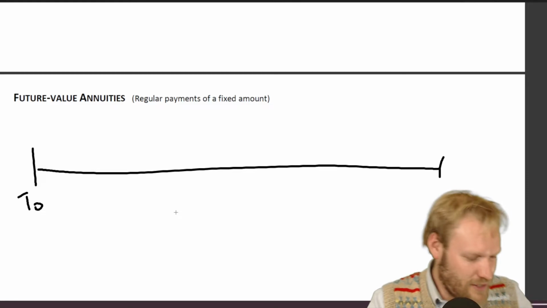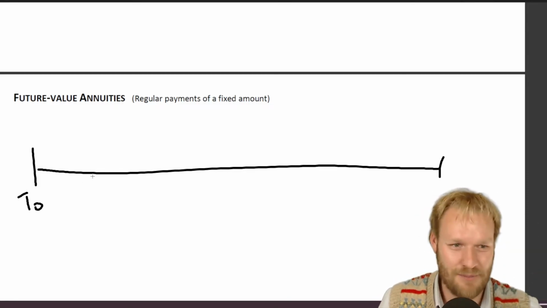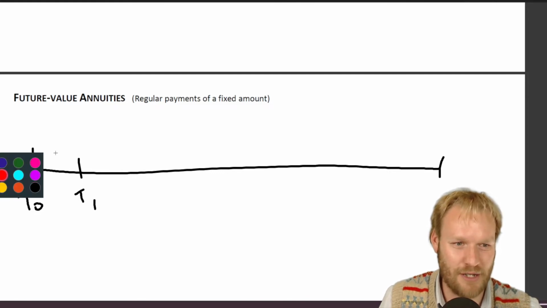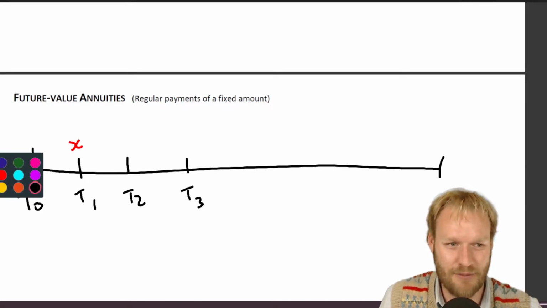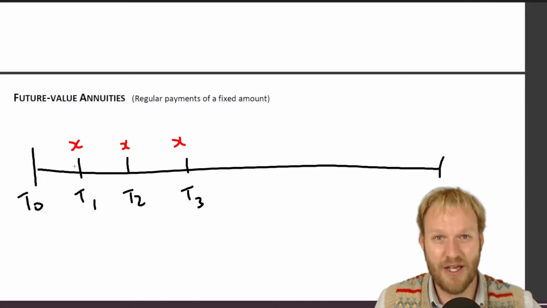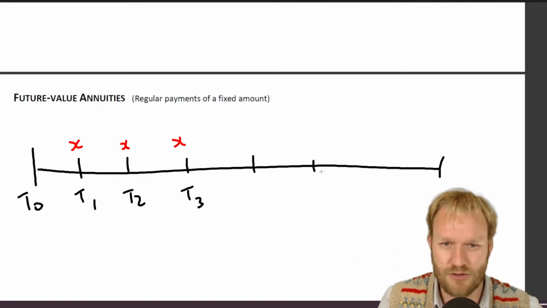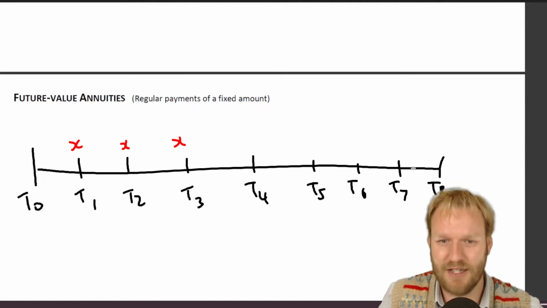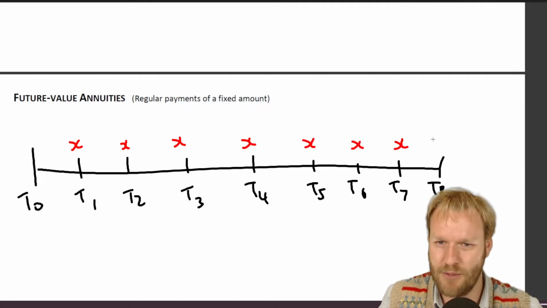And then every month or whatever, so maybe at the end of the month or at the beginning of the next month, at T1, we're going to put in some value X. And we're going to keep doing this, every month, putting in at the end of the month or at the beginning of the next month. Maybe I should have had a few of these: T4, T5, T6, T7, T8, just for argument's sake. So we're putting in.